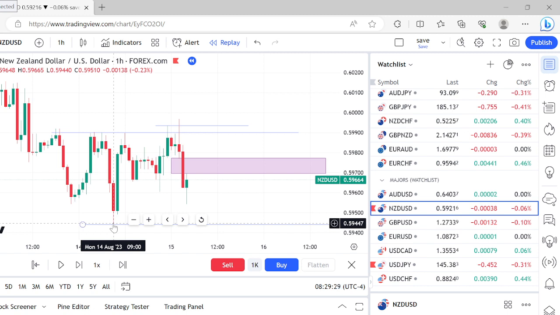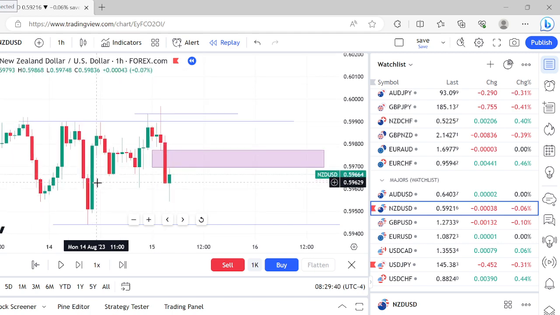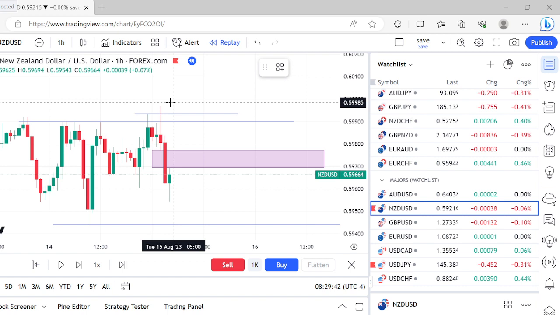Now that we have confirmed we've had a rejection off a higher time frame point of interest, we have our shift in market structure, we have this draw left. What is next? Well, next we need to get an entry. And where do we get an entry on this? Since it's a bearish scenario, you want to be entering in optimal trade entry. An optimal trade entry will be in a premium.